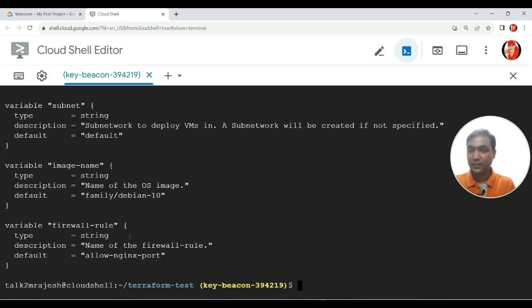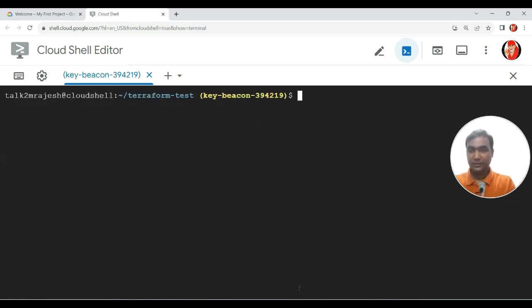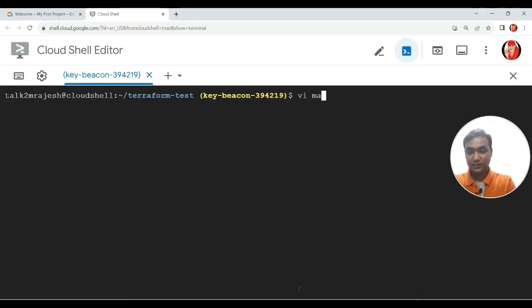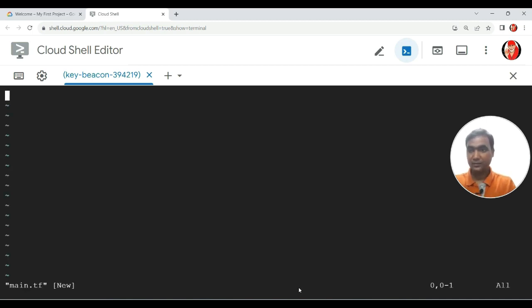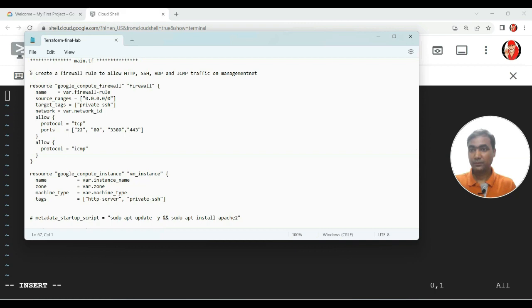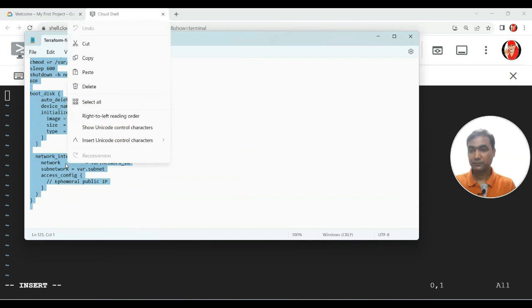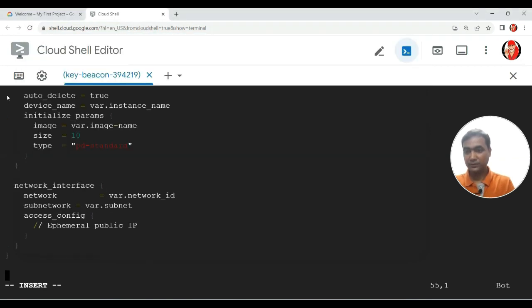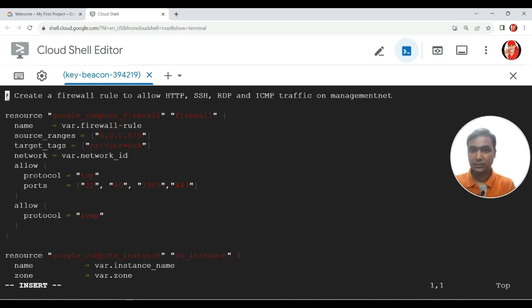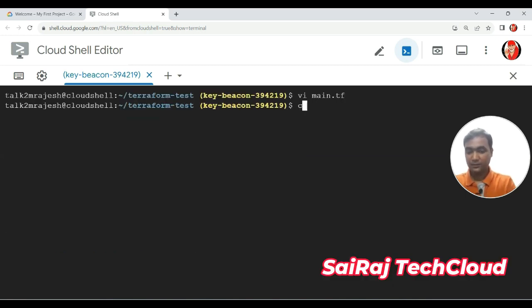Now guys, I hope you can understand how you define your variable.tf file based on your project requirement. Ctrl L. Now I'll create the main.tf file here, then press enter, then press I, copy the main file from here, Ctrl Shift V, then verify here that all the code is correct. Then press escape, :wq.